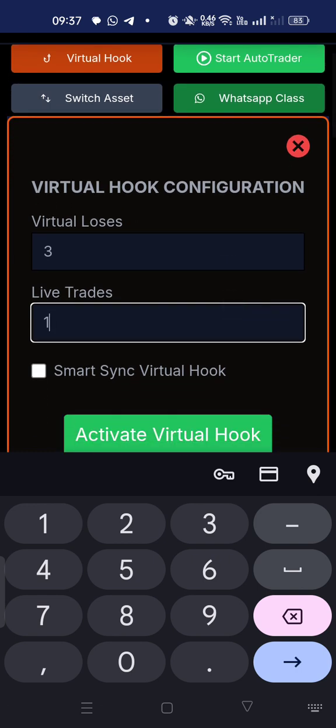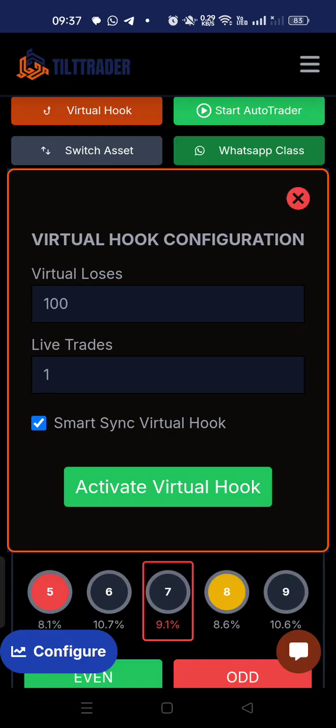And then we have the smart sync. What smart sync basically does, let me just click activate and you'll see. Once I activate it, you see that the virtual losses have turned to something like 100. It will not actually use the 100; it will be manipulating this number of virtual losses.